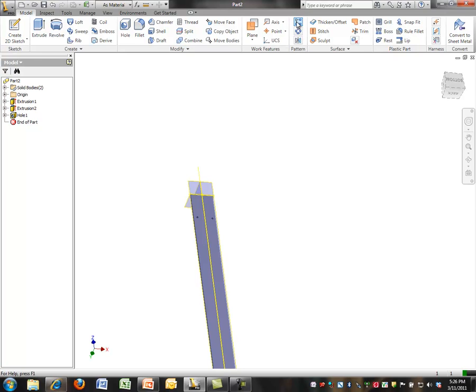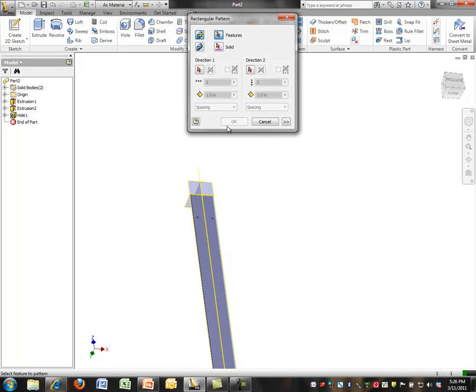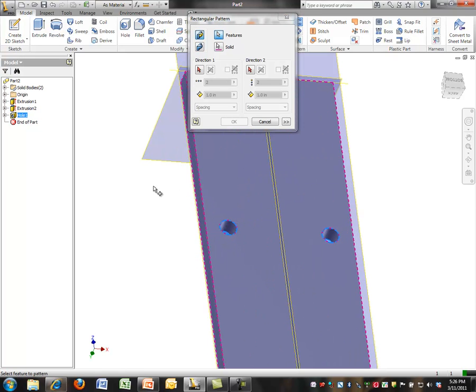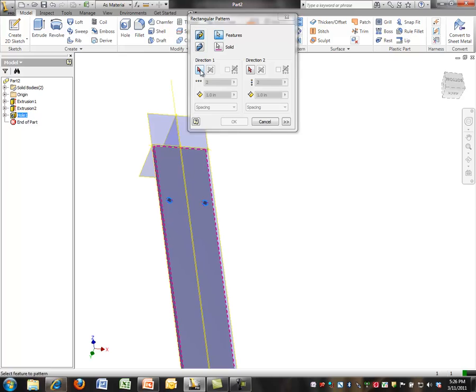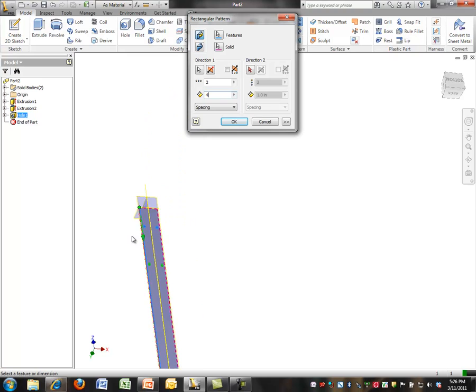Now I'm going to go ahead and do a rectangular array, and let's choose those holes to pattern, and we'll tell it to be this direction, and we want to be 4 inches apart, and we're going to need, I'm going to say 1, 2, 3, 4, 5 sets of those holes, maybe even 6 sets.